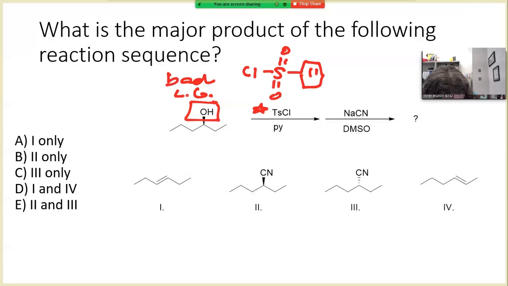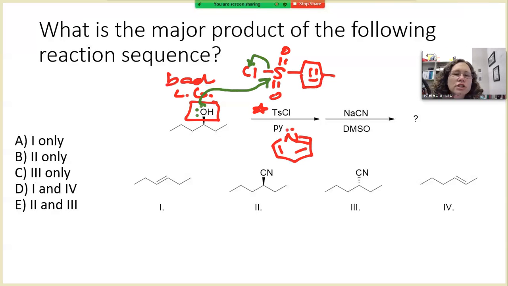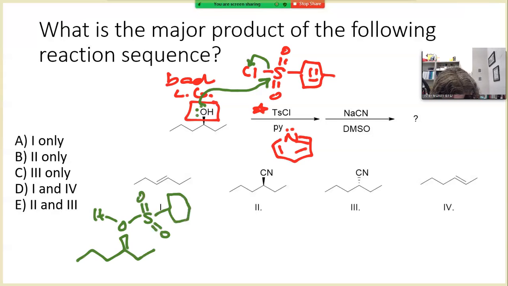So it looks like this. And our pyridine looks like this. The pyridine is a non-nucleophilic base, and we'll use that in the second part of this first reaction. So the first thing that happens is the oxygen on our soon-to-be leaving group is going to attack. And this is an SN2-like reaction. What this does is it converts that oxygen into an oxygen with more than one bond. So we're going to make this guy right here. And our oxygen now has a plus charge.